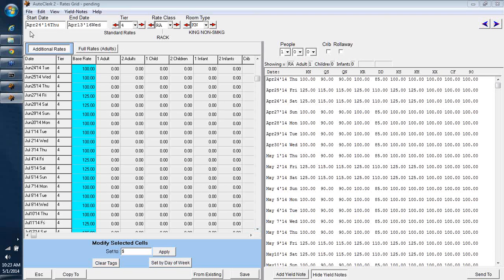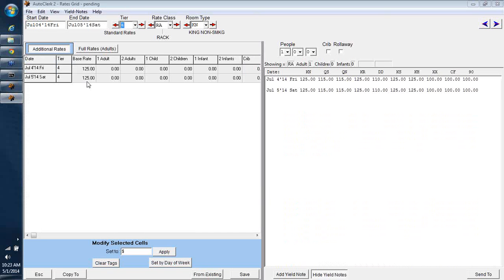So what I want to do here is I'm going to change just those days. And just 2 days here. And what I want to do is I'm going to up those to $150.